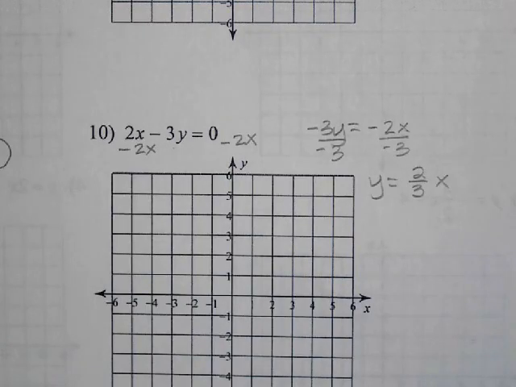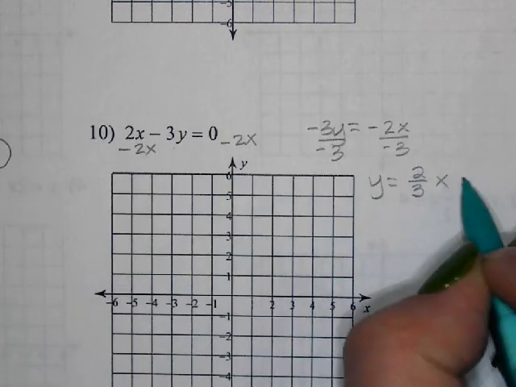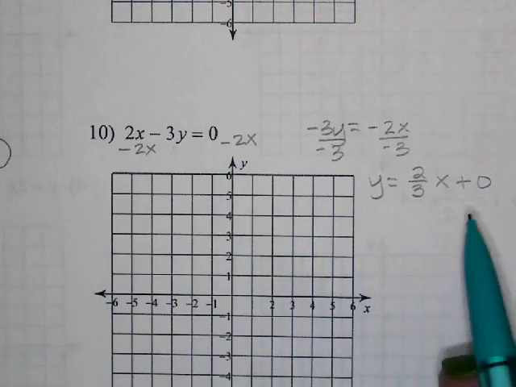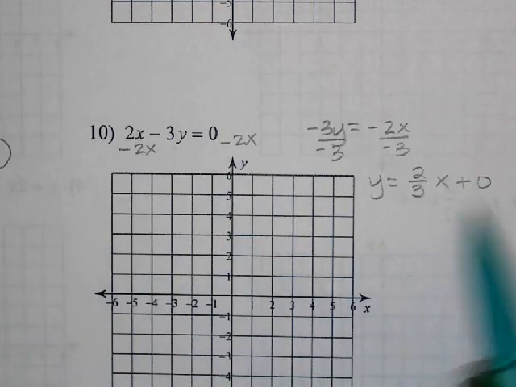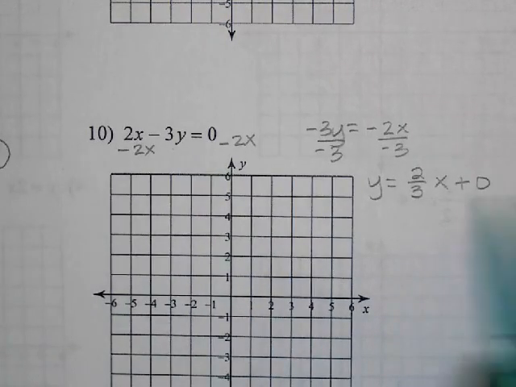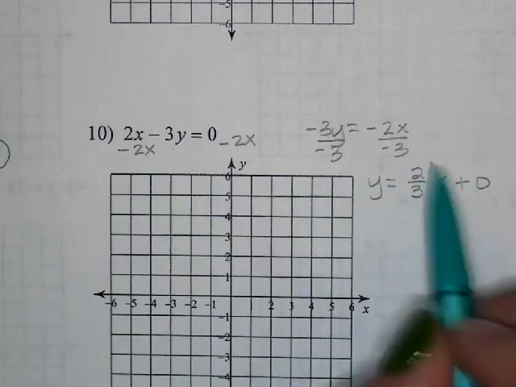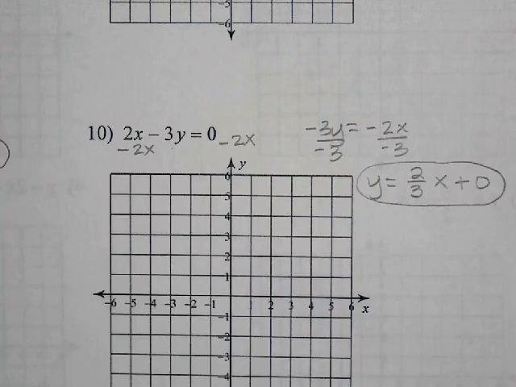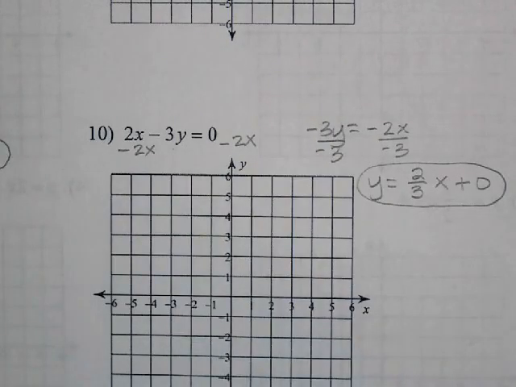If you want to put a 0 there so that you remember that the y-intercept is 0, you can go ahead and put a 0 there. If you do not need that reminder, then feel free to leave it off. Okay? So the y-intercept is 0 because there was no number there. You can leave it there or you can leave it off. Do you guys want to do some more of those together, or do you feel like you're ready to work on your own? Ready? Okay. So go ahead and work on those.